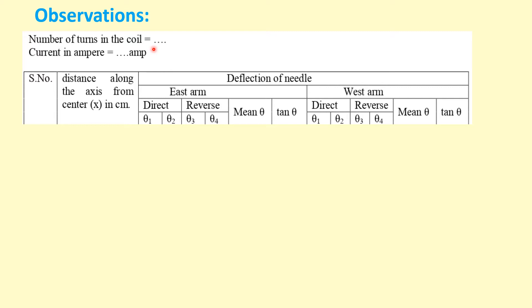This black pointer shows the north direction. To take the observation, the number of turns in coil is fixed capital N and the current in amperes, we have initially given some current I. Initially we put the deflection at 45 degrees at x equal to 0 at the center of the coil.